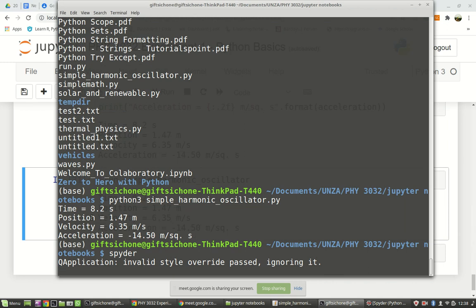That is the advantage of putting things in a file. You can also carry the file or send someone the file, and they can run it using whatever they use. Okay. Is that clear? Are we clear?